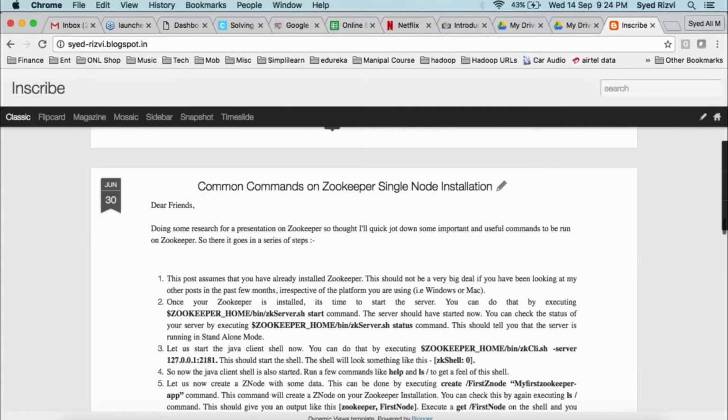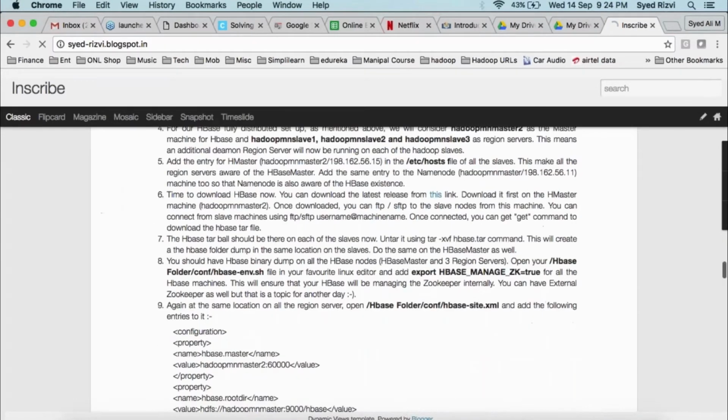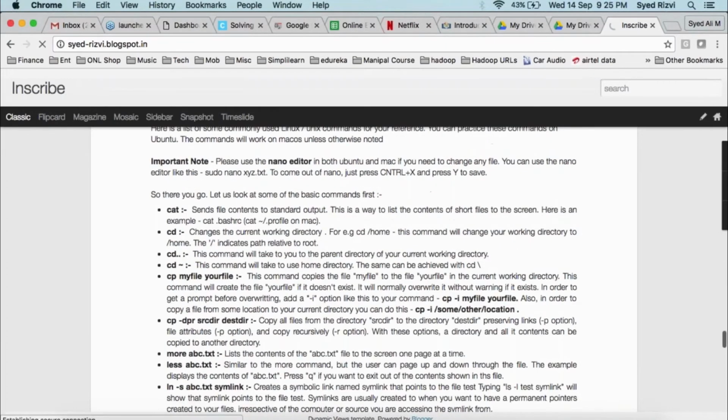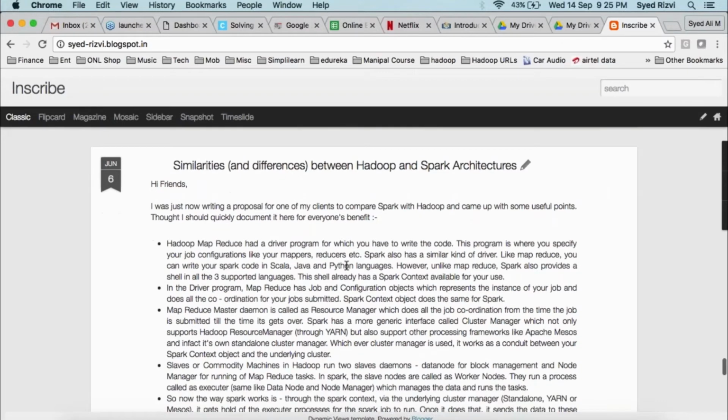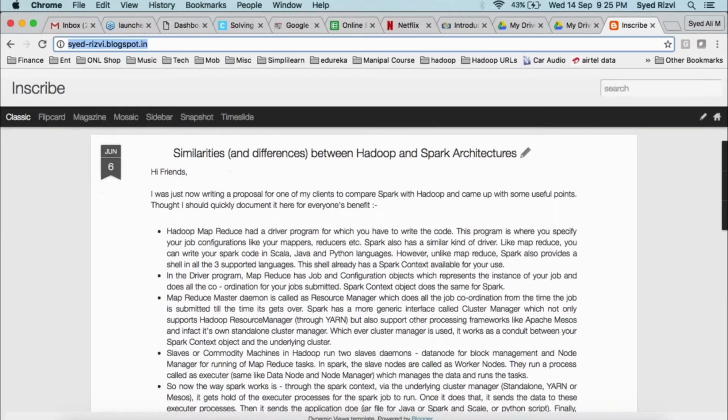Where is it? There you are: similarities and differences between Hadoop and Spark architectures. Let me tell you about this. I would also share this blog link with all of you on my chat window so that everyone has it, and then I'll go one by one.